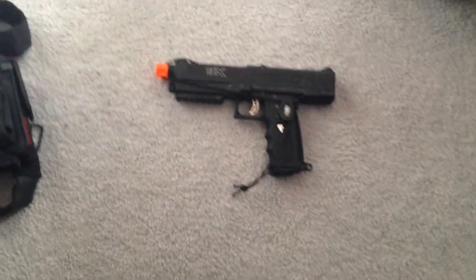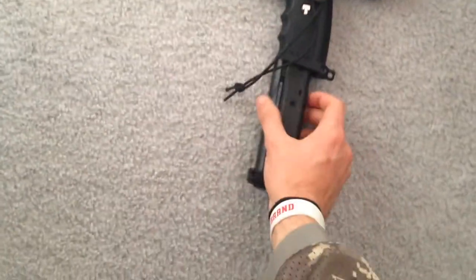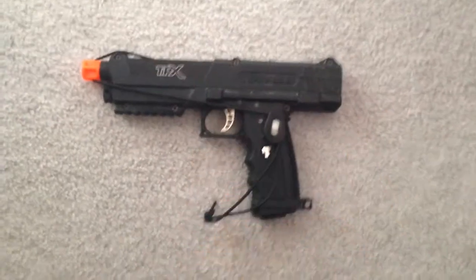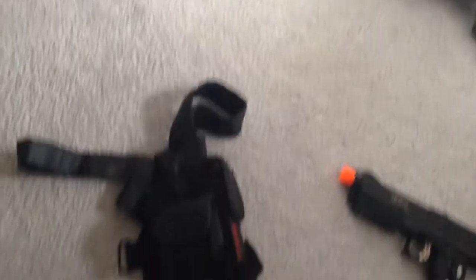Here we've got my backup — this is my Tippmann TPX. It's a little newer and this thing is fantastic. Holds about seven shots in the clip. I've got about five mags of this. It's an awesome backup weapon in case you get a break in your barrel or anything like that. It also attaches to my vest with this leg holster, which clips onto my right hip. The gun slides into the side, and it also holds a little pouch for extra CO2 — 12 grams — which slides right into the front. I've got an extra mag right on top. So if I'm in a real emergency, really close quarters, I pull this bad boy out, take him out, put it away, and go back to my main gun.